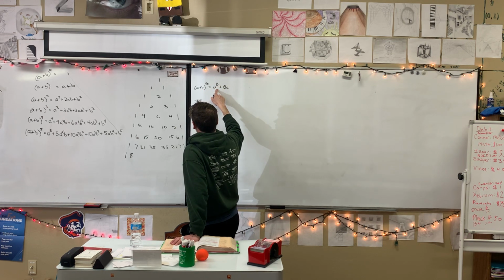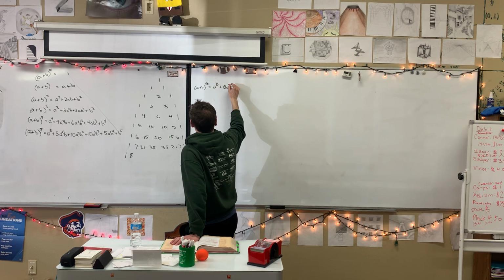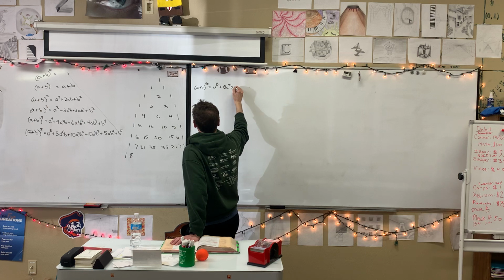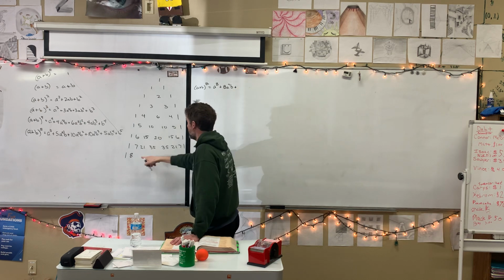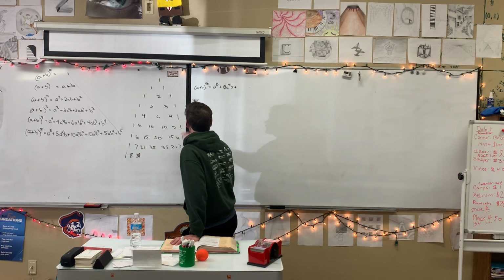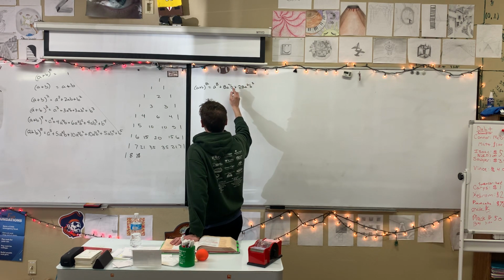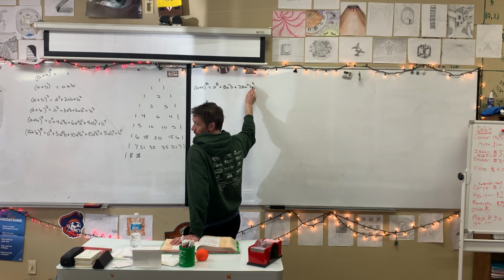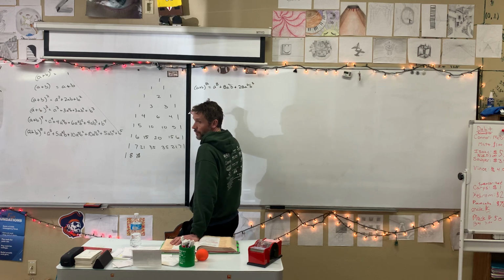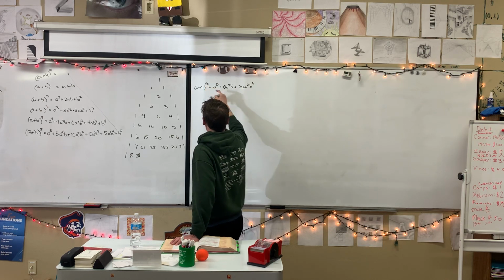So this is like b to the 0 here, b to the 1. So 8, 7, b. Now you'll always notice, well, let's do one more, and then 28, 28, right? So that's 28, a to the 6, b squared. You're always going to notice 7 and 1 gives you 8, 6 and 2 gives you 8. So those are always going to add up to be whatever the exponent is there.